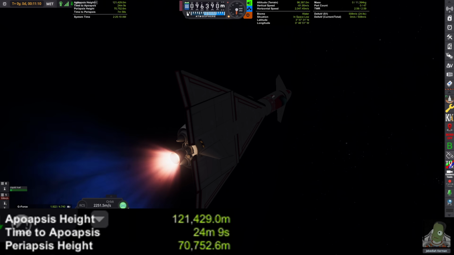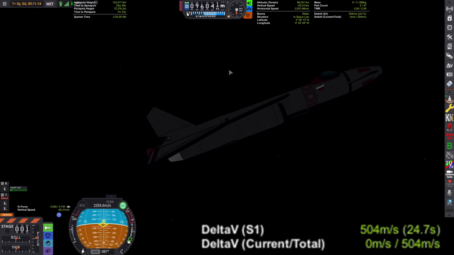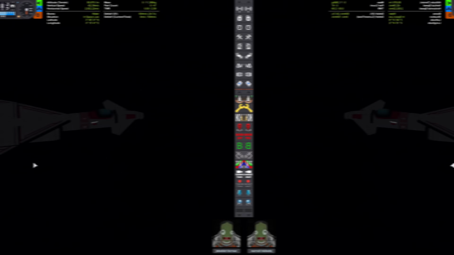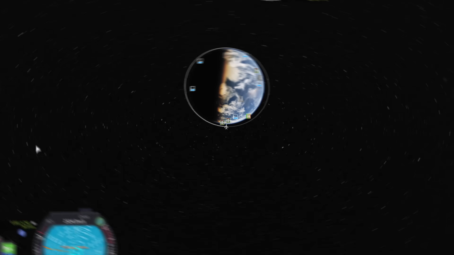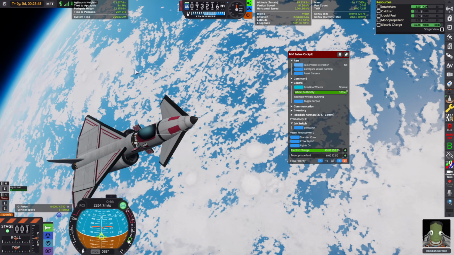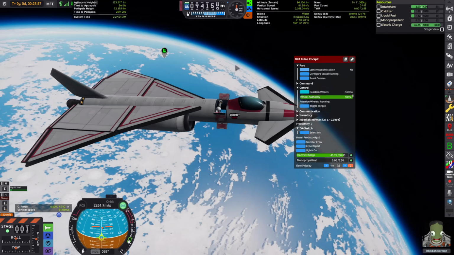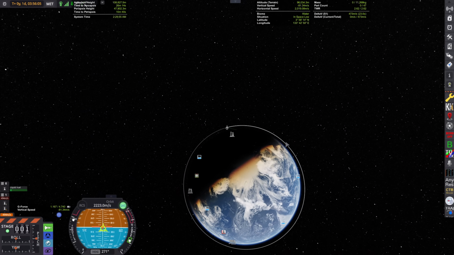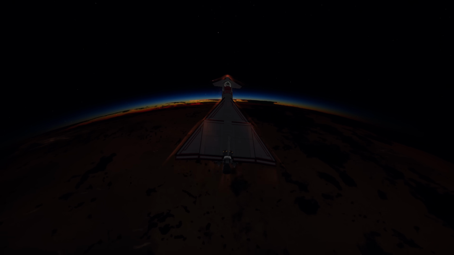But we're still going to get a pretty good idea of how much delta V this has, which is 504 meters per second left over with this very eccentric kind of orbit. Well, not very, a little bit eccentric kind of orbit here that we have going on. And of course, I'm going to do some science while we're up here. Even though we already have some space science, there's still a little bit to be gained because with science experiments in KSP-1, you'll do some science in an area and then you can come back, especially with stuff like the mystery goo, and get a little bit more science from it.